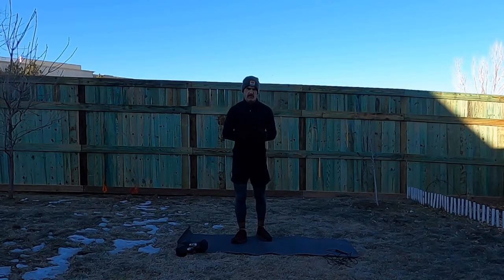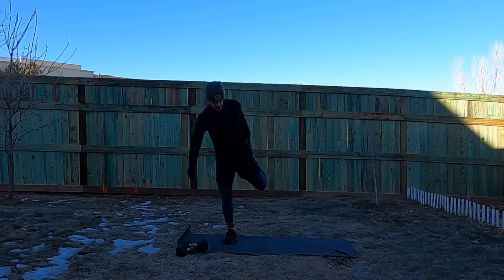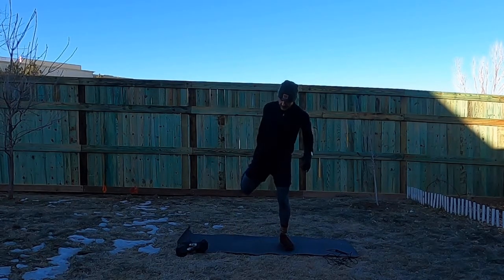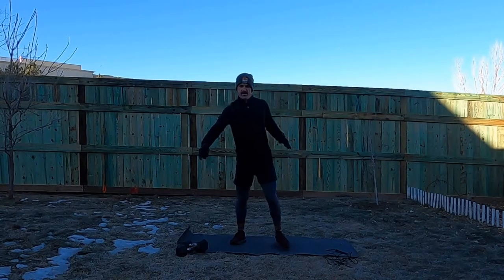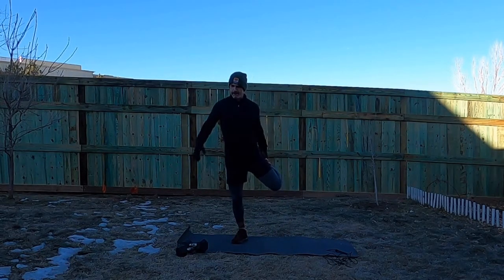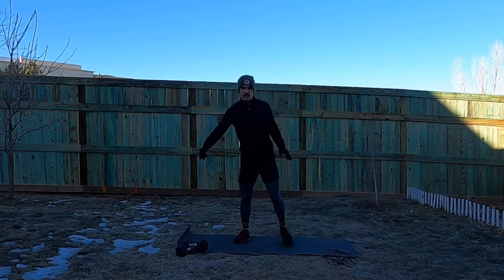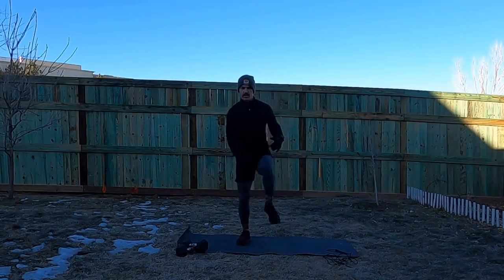So that said, hopefully everybody's warmed up a little bit, got a little sweat going. Let's go through a couple movement prep dynamic exercises and stretches, and then we'll get rocking, okay? So let's start with those flamingos. Pull the heel into the butt and stretch out the quads. Make sure we're alternating sides on those. When we finish those, we're going to go right into the knee hugs, pulling it nice and high.